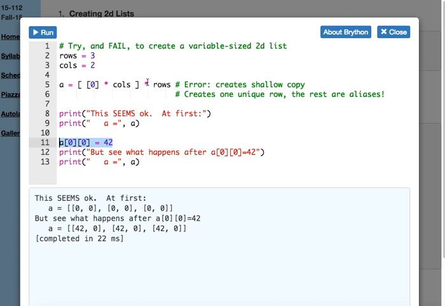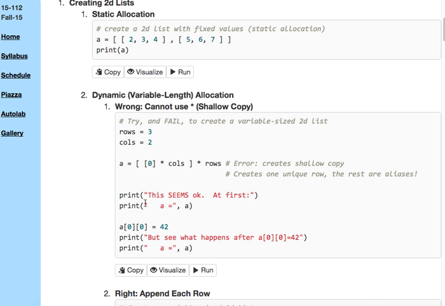And this is because multiplication of lists creates a so-called shallow copy. So that is, it creates aliases. So each row is an alias of the other rows, which is to say they share a reference to the exact same list. There's only one row, and when we modify that row here, we modify every row, which couldn't possibly be what we intended. So much so that I would think it would be better to not have multiplication work this way over lists. But this is how it works. In any case, because of that, we just can't do it this way. This is an endless sea of bugs waiting to happen.